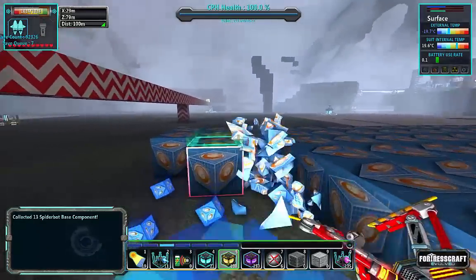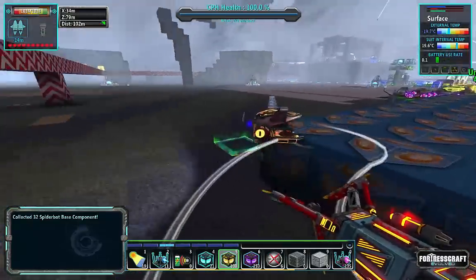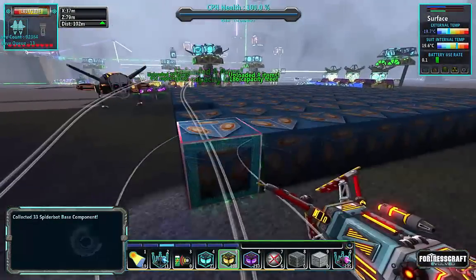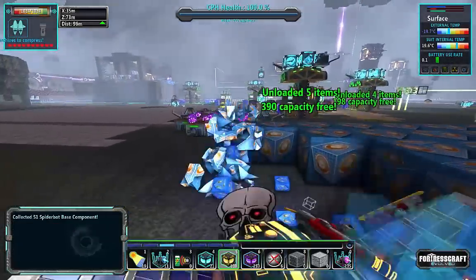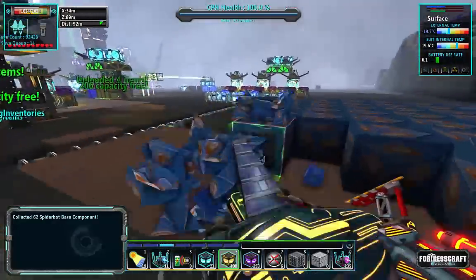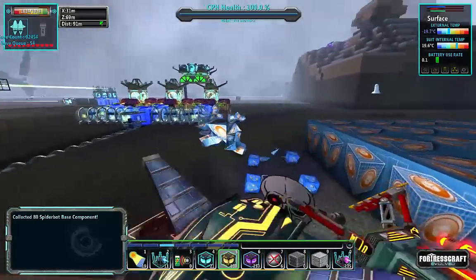Arthur, you can get out of my way. And one thing holding the shift down to clear multi-blocks is Arthur tends to want to stand right in front of you. Yeah, Arthur, we know you're there.